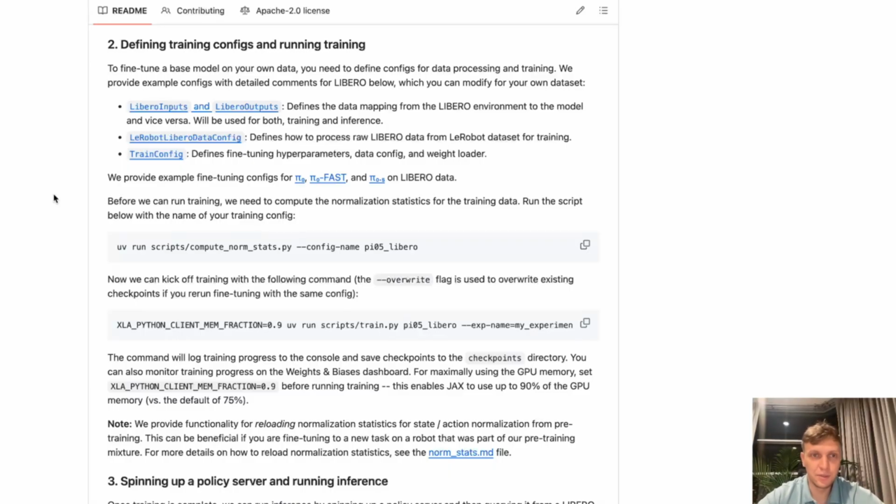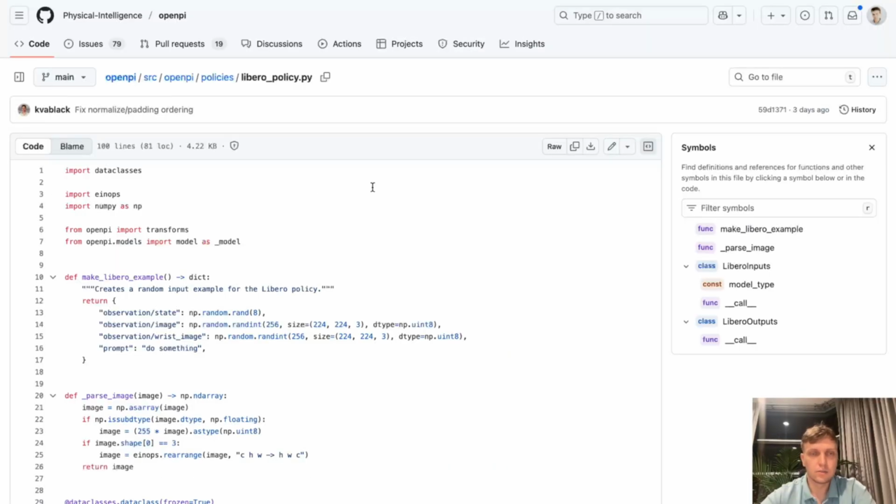The second step is probably the most complicated. This is when you need to write some code. And again, it's pretty easy, and the repository provides a lot of examples. So you just need to follow these examples, and it will be very easy to do. So the first thing that you need to do is to create this config file for your robot, if it doesn't exist yet, and update everything to make sure that it's aligned with your dataset.